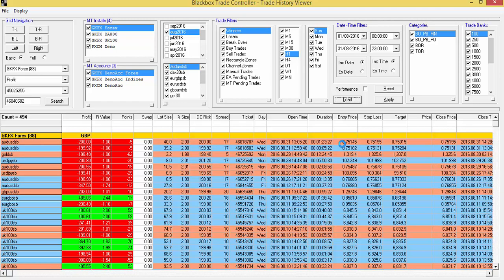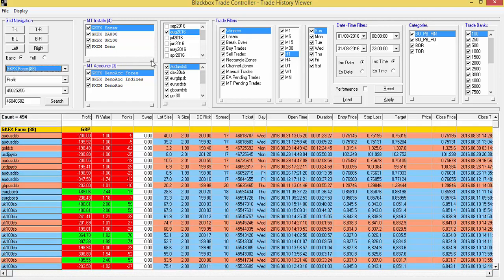In the same way, various trade specifics are displayed in columns to the right, with the first three columns displaying the trade results in terms of the deposit currency, R value and points, all of which are colour-coded green or red depending on whether the trade was a winner or loser. A detailed description of the data displayed in the other columns is covered in the Trade Console tutorial, as are the grid navigation options. A total of 494 trades have been loaded.